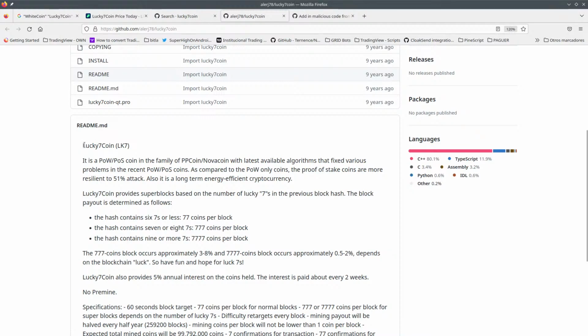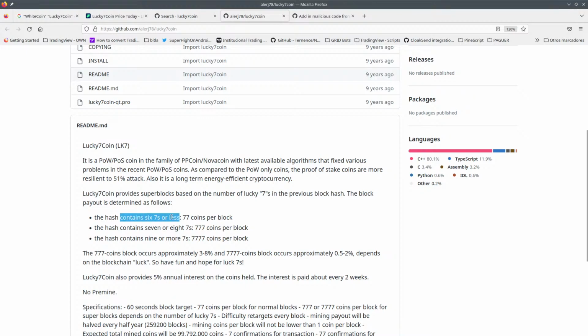As this is Lucky 7, because 7 is a lucky number, you need to make sure that the hash contains 6 sevens or less, or 7 or 8 sevens, or 9 or more sevens.